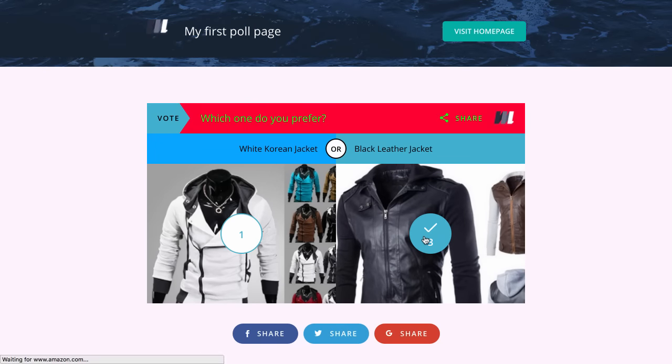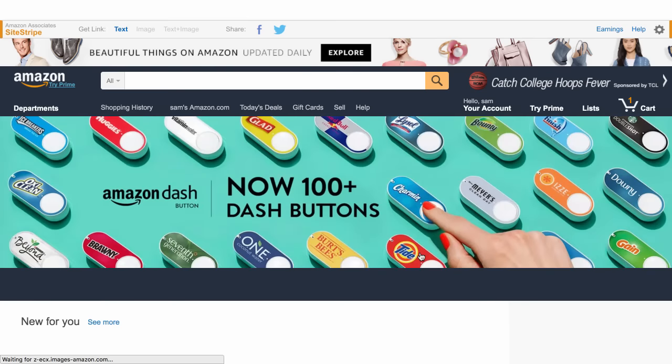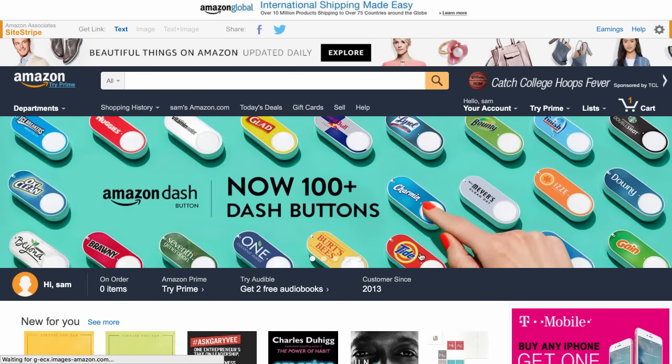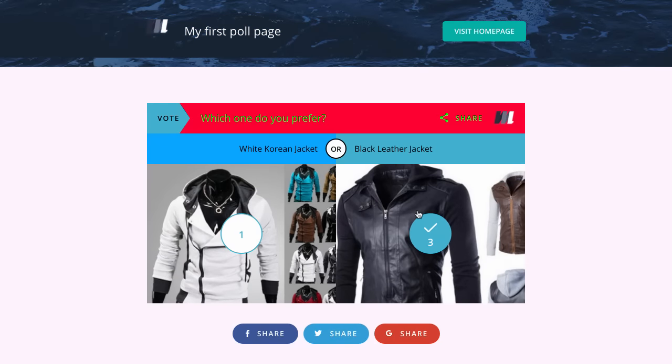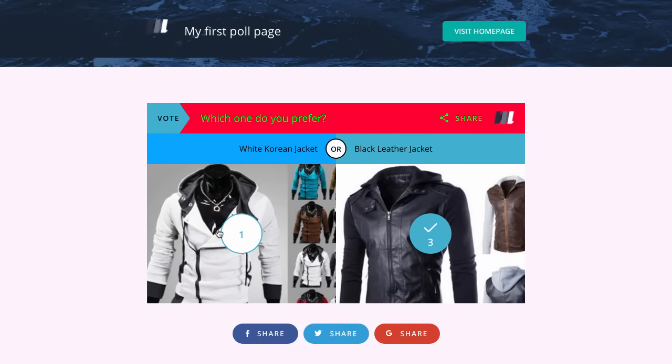So in this case, if I click this button for this particular black jacket, I could redirect them to Amazon, or I could redirect them to the listing of that actual black jacket, which is useful because then that's going to help me to sell more product. So I can do that with this one as well. I can again redirect someone to the listing that I want to, and I'm going to show you how you can actually set up one of these campaigns.